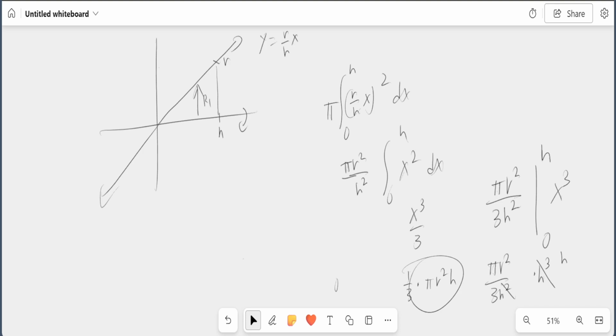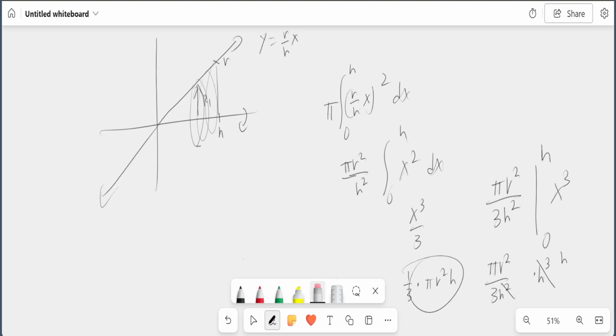Does that make sense? Okay. Then what was the other one? Wait, real quick. Why did you square y? Because when we want the volume, what's the area of a circle? It's pi r squared, and we're adding up a bunch of circles, so it's an infinite amount of these. Our volume becomes an infinite amount of these times dx, right? Oh, I see. So the r is this. We squared it. Okay. Thank you.